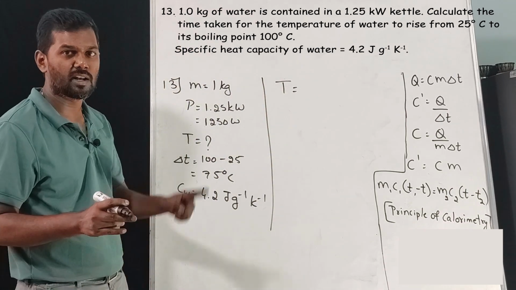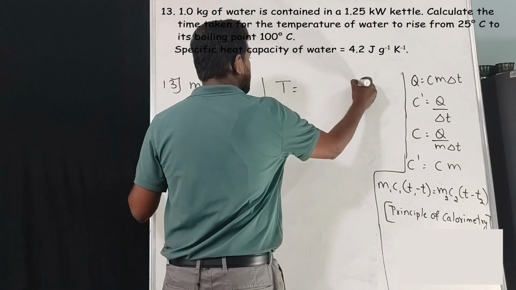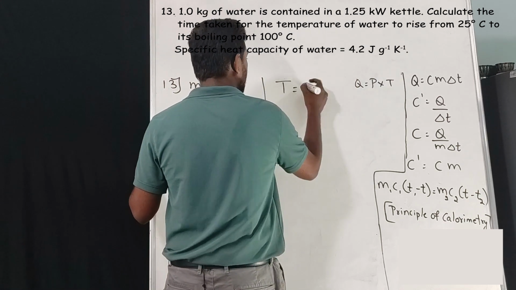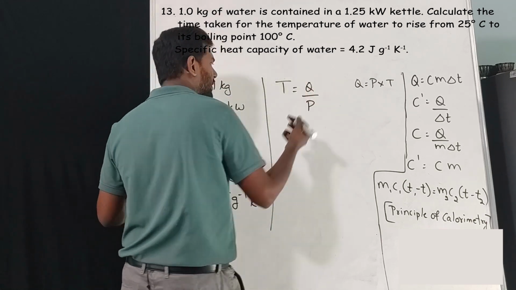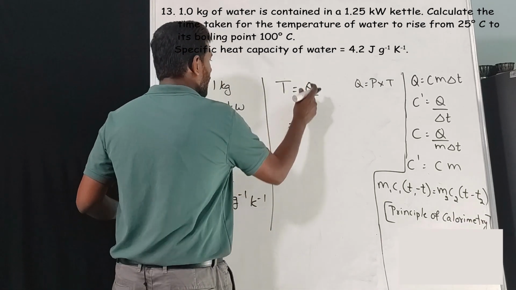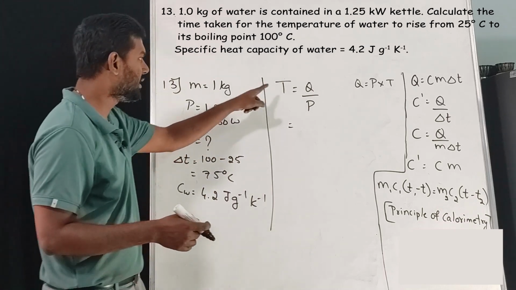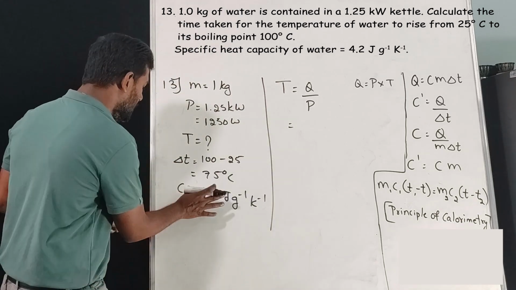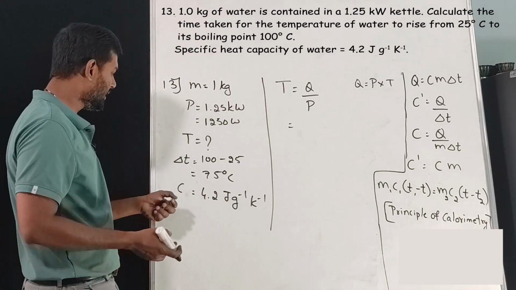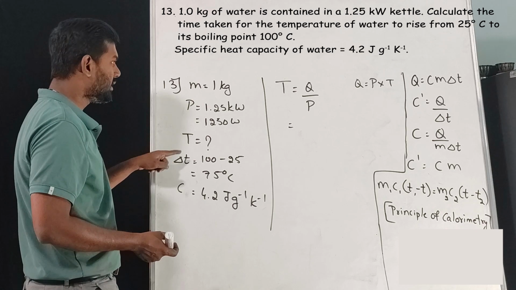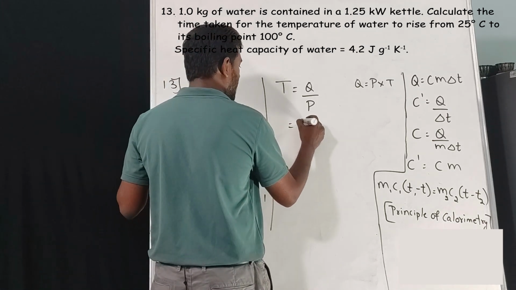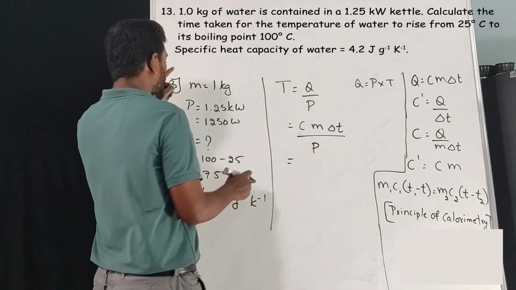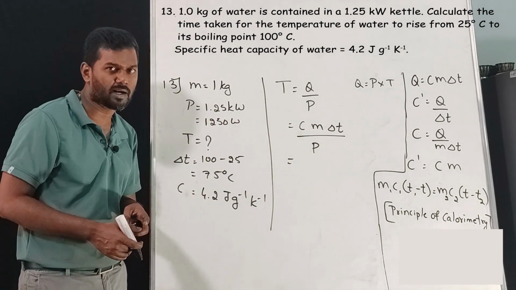Using power and energy we can find it. What is the main formula we used? Q is equal to P into T. We want T, so it will be Q by P. These kinds of questions we have solved earlier. Then the Q value is not given in the question, but to find Q, what is the main formula? Q is equal to C m delta T. CW or C, anything is fine. Everything is there, we can substitute and get the answer. C m delta T by P, correct? So all these values if you substitute, you will get the answer, correct?